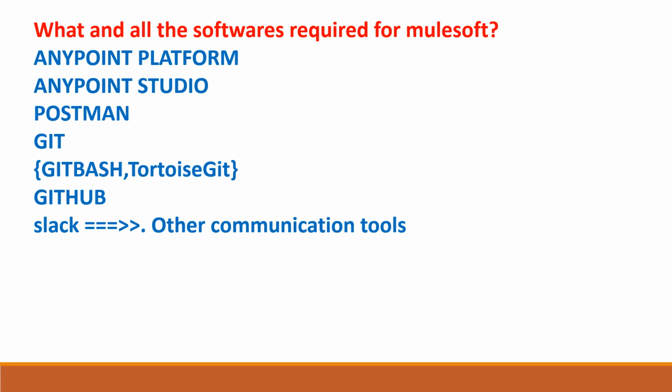Here also, you have a checklist of all the softwares you want to install, and you have to search for them in ServiceNow. Then you have to add all these products into the cart. Then you have to click on submit. So the moment you click on submit, what will happen? A mail trigger will go to your manager. He will get the mail saying that, hey, he wants some of the below softwares. Okay.